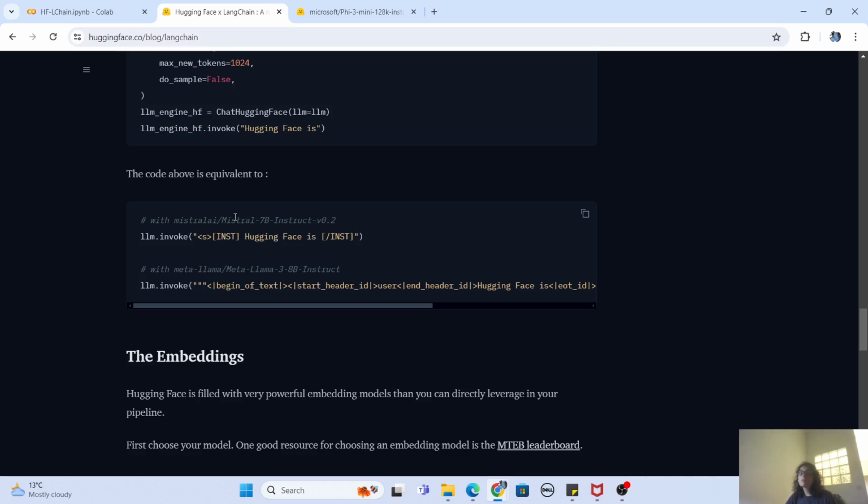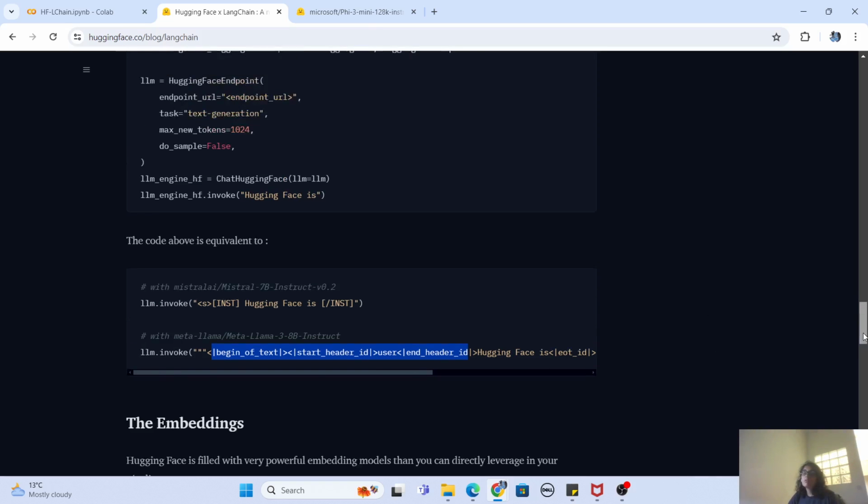For a Mistral AI model, it is putting this input string in between these markup tags, and with Meta Llama, it is putting this input string in between different tags, right? So you have different chat templates for different LLM models.